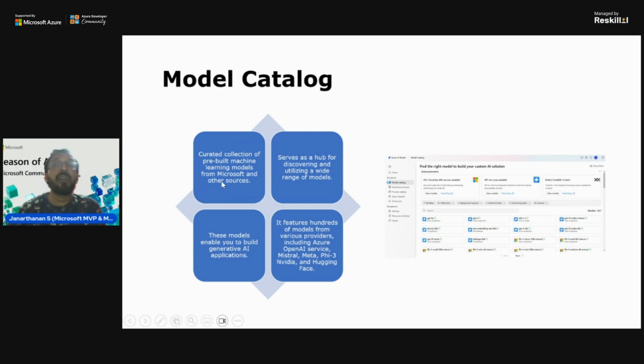And this model catalog serves as a huge repository or hub where you can start discovering a wide range of models. When I say a wide range of models, it could be GPT-4 Omni, or it could be Phi Mini, Phi Vision, the small language models. All these models are used to enable your generative applications at larger scale.